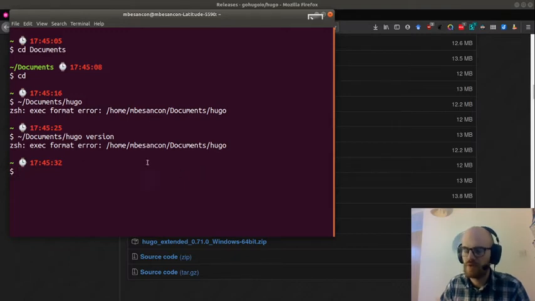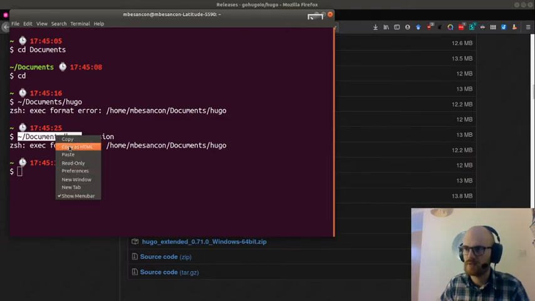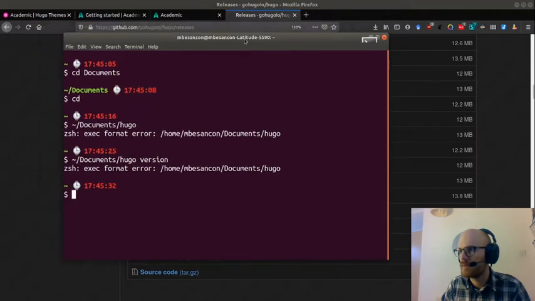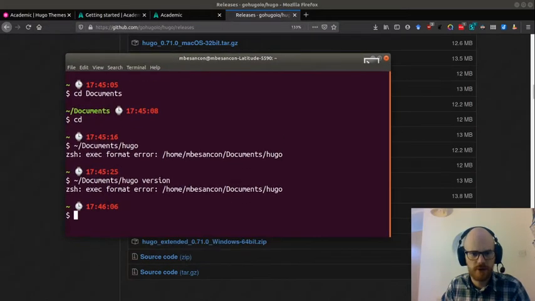But otherwise you just unzip it somewhere, and then either you put it on your path or you just call it like this every time. So I'd be calling hugo directly, but if you have it somewhere specific and you don't want to add it on your path yet, so tilde documents hugo and then the command. Alright. Yeah, so I hope this helps for those who are getting it downloaded.